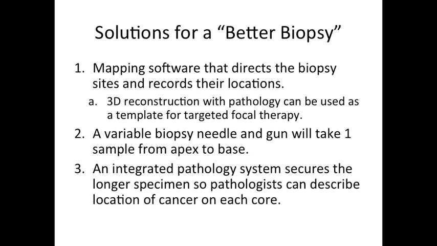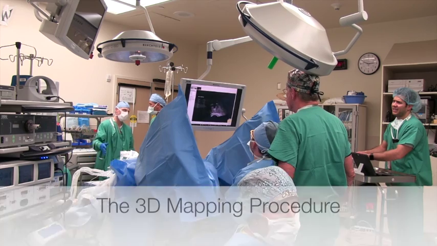The solution for a better biopsy should include mapping software that directs the biopsy sites and records their locations, which can be used for targeted focal therapy, a variable biopsy needle and gun that will take one sample from apex to base, and an integrated pathology system that secures a longer specimen for the pathologist.